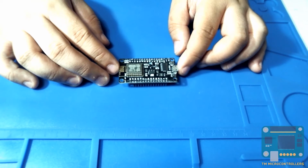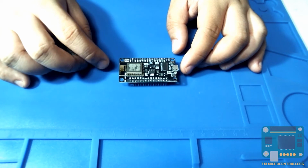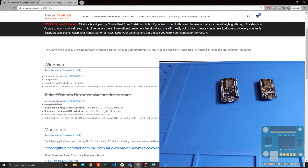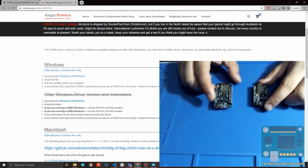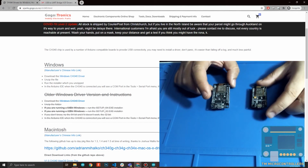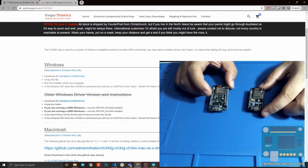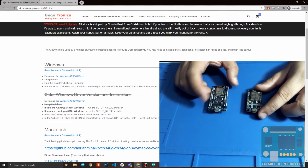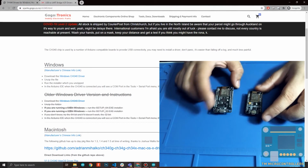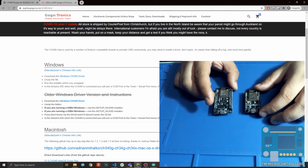So for the next part, let me show you how to set up this device and start programming using the Arduino language. There are actually at least two current versions of the NodeMCU, and luckily I have two here so we can compare. This one right here is the version 2. And this one is the version 3. As you can see, version 2 is smaller, and of course, version 3 is larger. But that's not the only difference. The other difference is that they actually use different drivers.